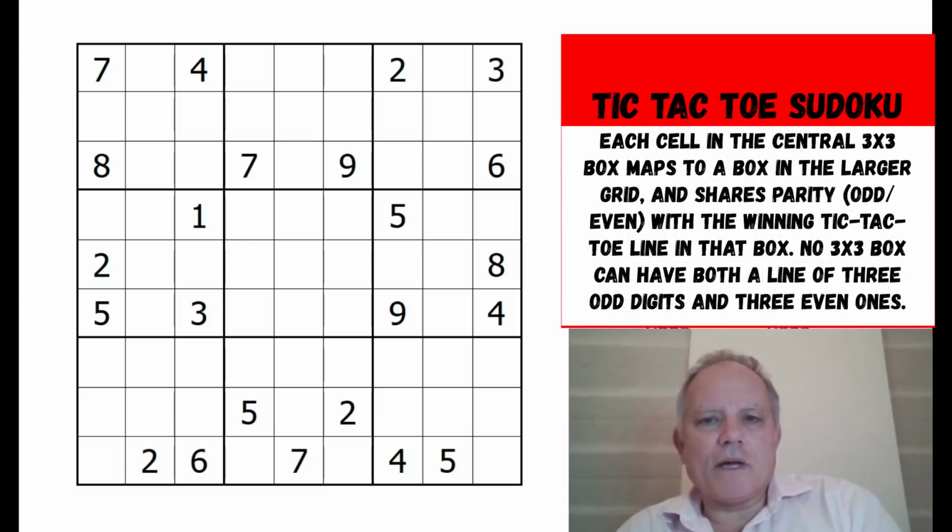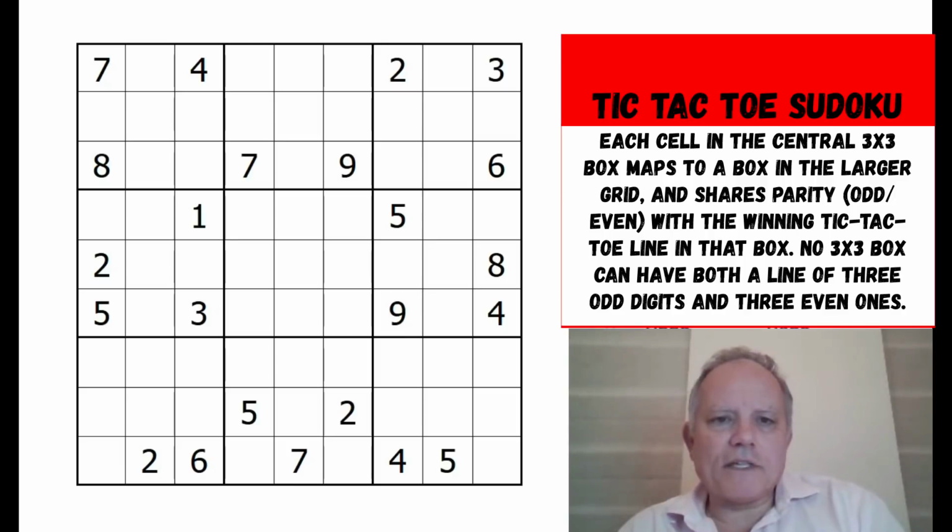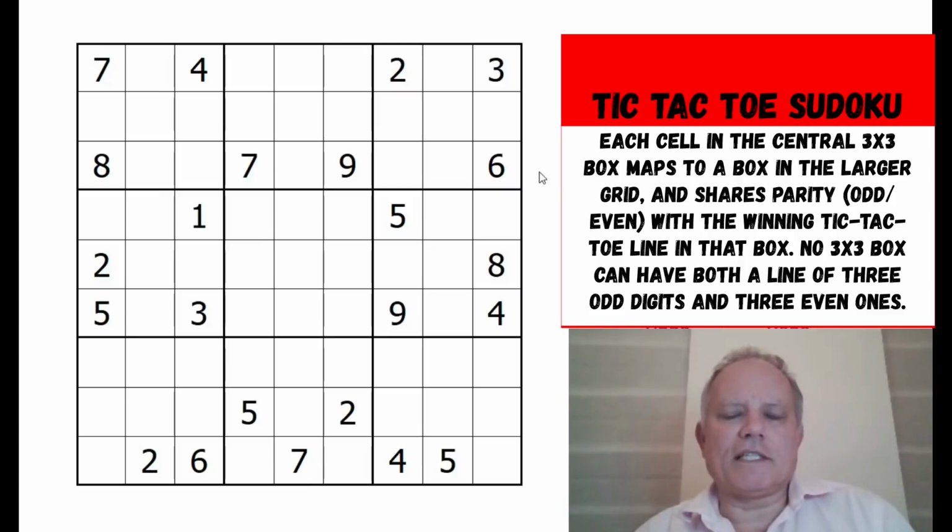Now, my one is by another German author, Richard Stolk, who published this a couple of weeks ago on Logic Masters Germany. And sorry about my pronunciation of Germanic names. Maybe it's Richard Stolk or something like that. So this is a Tic Tac Toe Sudoku, which wasn't an original idea of Richard's, but he's created a version of it. And the rule in this is that you have to consider each of the 3x3 boxes as a game of tic-tac-toe or noughts and crosses. And it's being played between odd and even numbers.